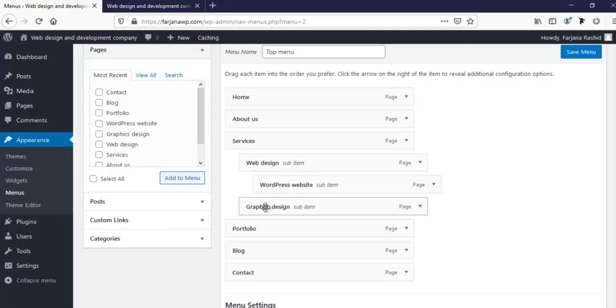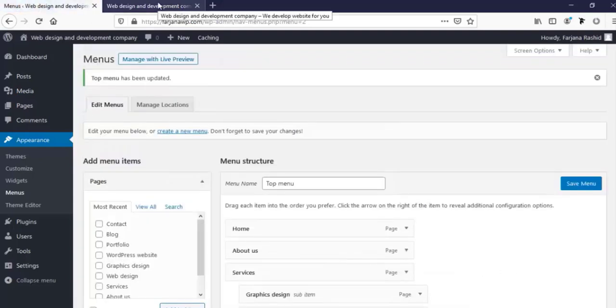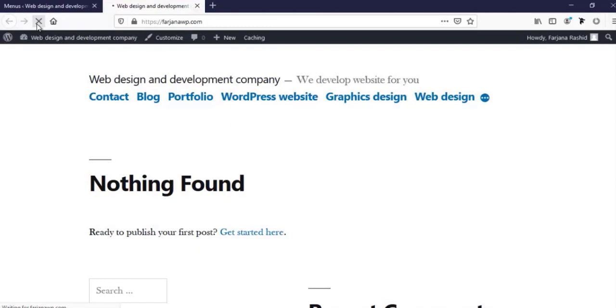Yes, so again we can move it to top. Okay, perfect. So now under services we can see two service items, and under web design here is another submenu item. Now I'm going to save my menu. Okay, now refresh my page again.